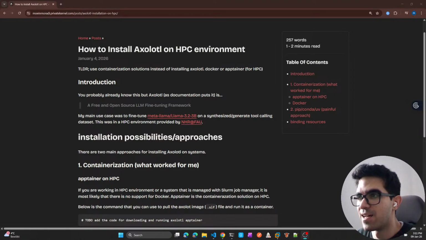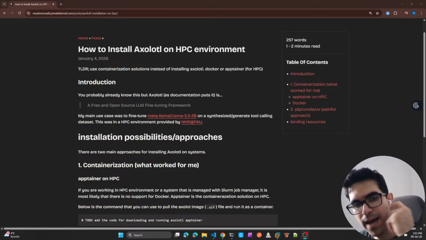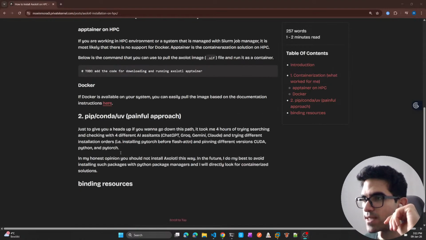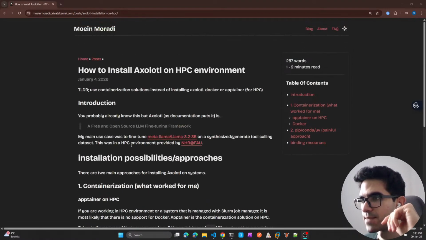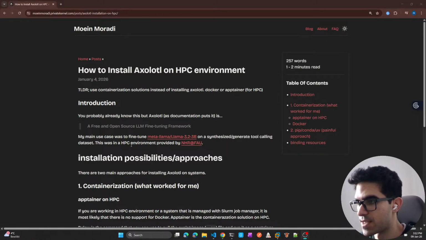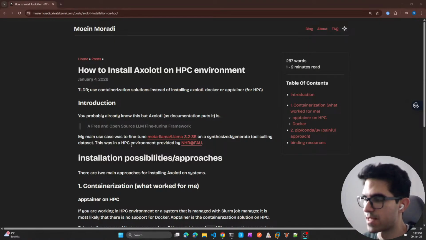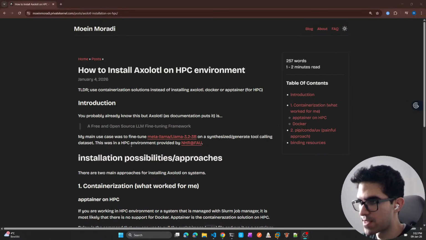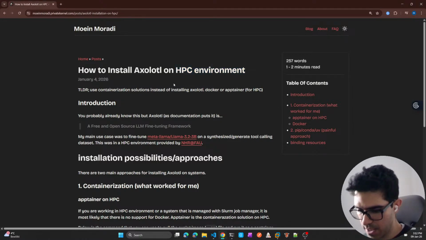Okay, so just a quick recap. Last time we started writing this blog post, which is basically a personal story, or a personal challenge, that took me a few hours trying to install Axolotl on an HPC environment, high performance computing.